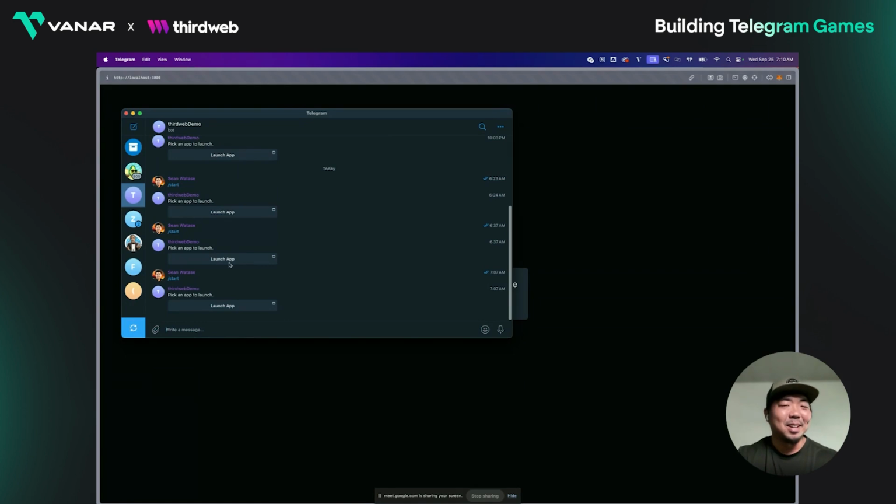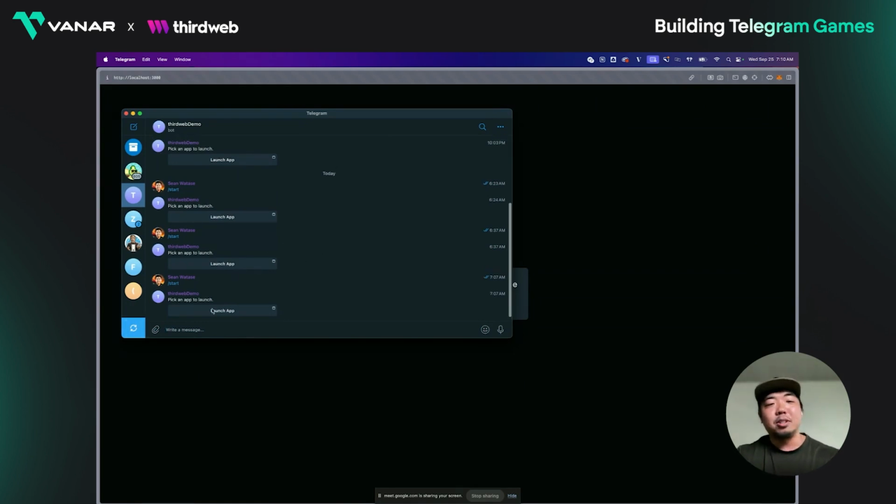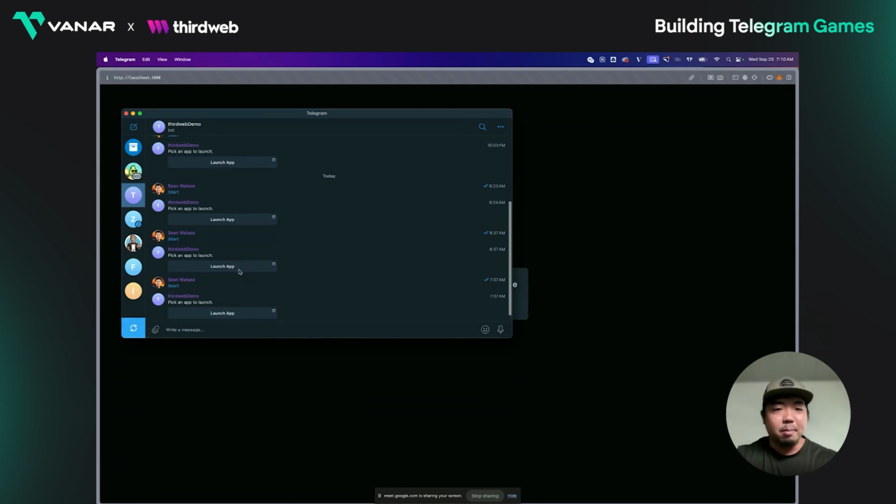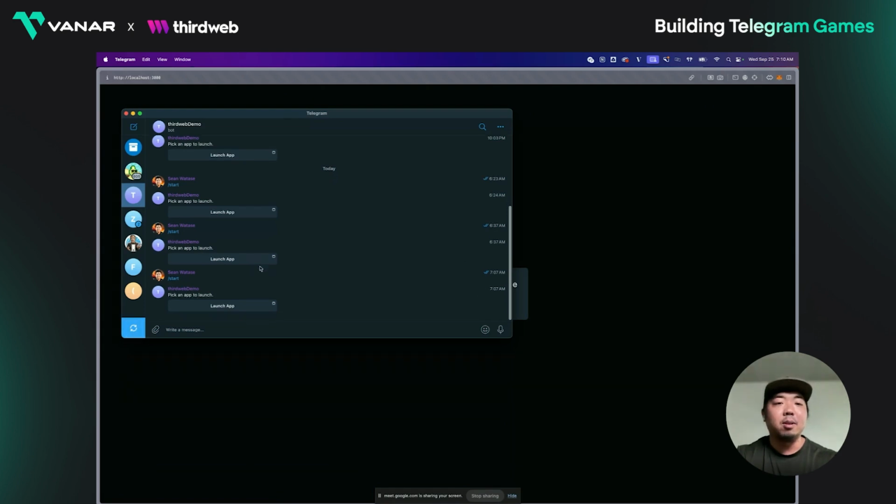So, yeah, and just to kind of show, like I mentioned earlier, what we're doing here in the bot is every time we run the start command, we're generating this unique link that's going to authenticate the Telegram user. It also has an expiration date on it as well, so you can't just copy that link and share it around. This link here, I tested it out earlier, about 30 minutes ago. The expiration on it is 10 minutes on the link.